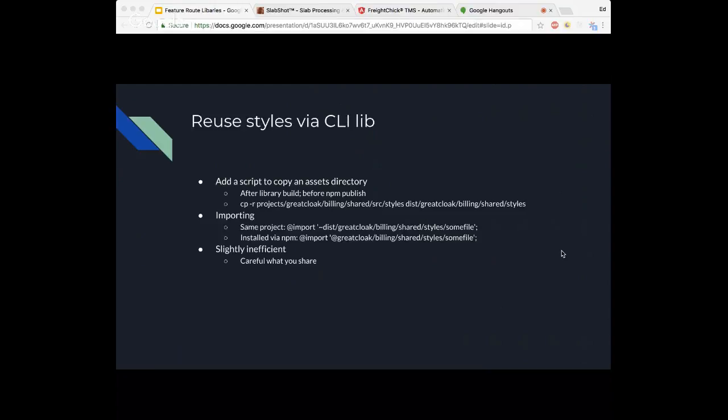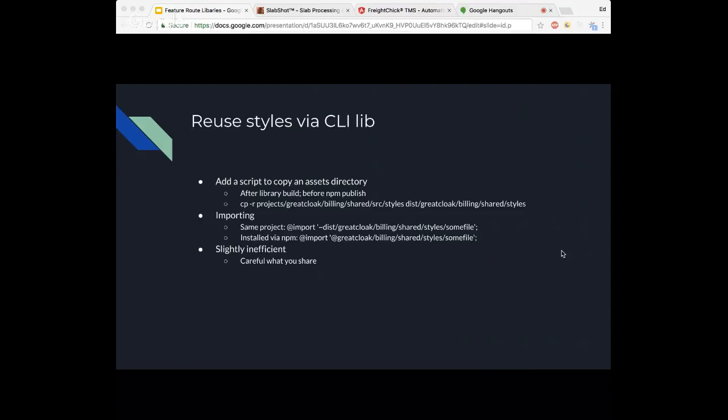The only downside with these libraries or with these styles that I've seen so far is that say you have a login component, or let's keep with the billing. Say you have a billing library and you have your invoices page and it has some styles for showing an invoice via HTML or something.